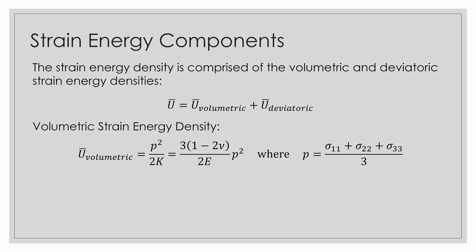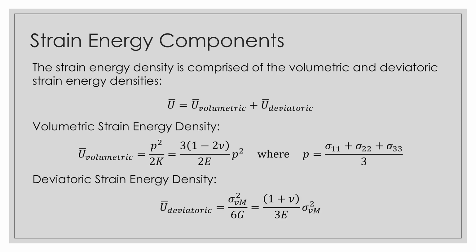And you guys say, oh, hold on, Clayton, I don't know trace, who cares about trace? Just tell me what the formula is. Well, it's sigma 1,1 plus sigma 2,2 plus sigma 3,3, all divided by 3. So all we're doing is taking the diagonal components of that stress tensor, adding them up, dividing by 3, and then you can substitute that P into the volumetric equation. You guys are good to go for the volumetric strain energy density. Nice and easy. What about the deviatoric strain energy density?